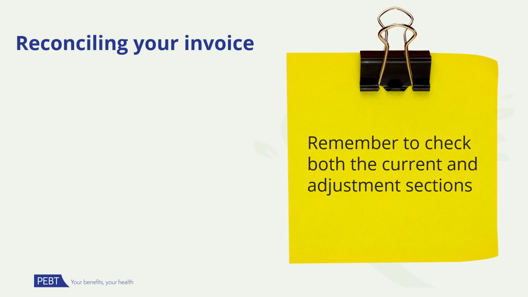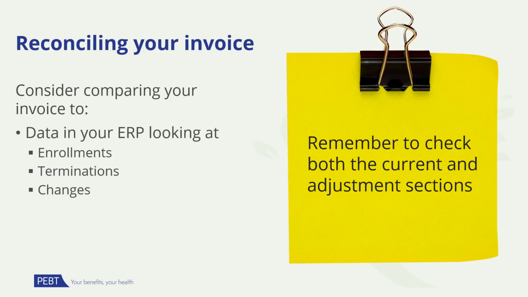Because these are very detailed invoices, we understand checking every employee on every invoice is usually not reasonable given the number of employees you may have. When and how you reconcile is up to you and your district. However, we have some tips and suggestions to help you out. You may want to do a more fulsome audit once or twice per year to ensure all employees are accounted for with the correct benefits and coverage levels by comparing the invoice to any benefits information you hold in your payroll or enterprise resource planning system, usually known as an ERP.